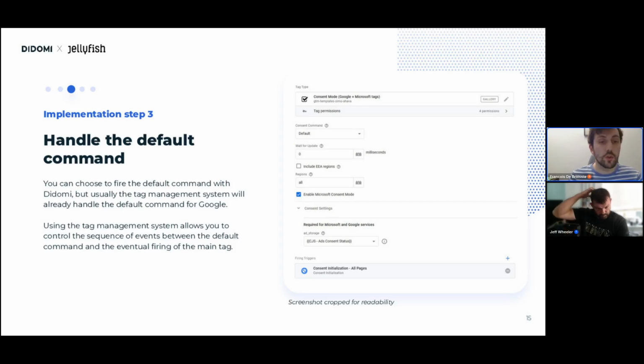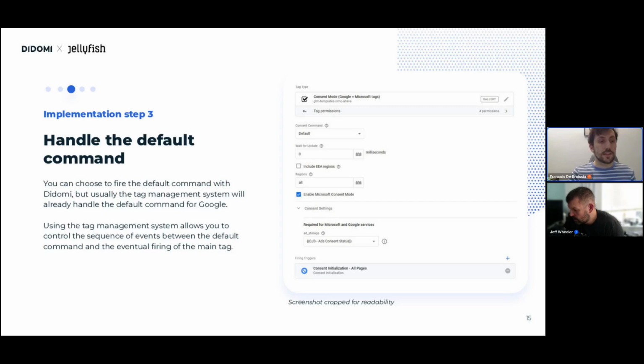You can use that event, and I've taken the example of the template for Google consent mode that was created by Simo Ahava. You have a bunch of templates that you can use. You have a Didomi one. Why I took the example of Simo's template is because it created an integration within that template to push the default command for Microsoft. So you can just check the box, map the variable to have the value for consent, and it will just fire the default command from GTM.